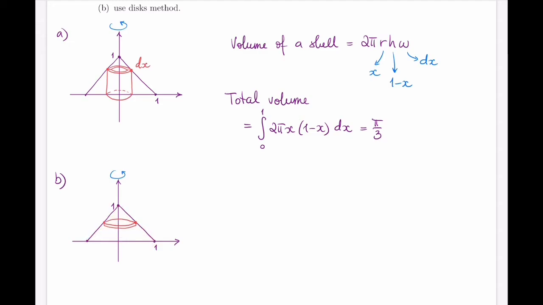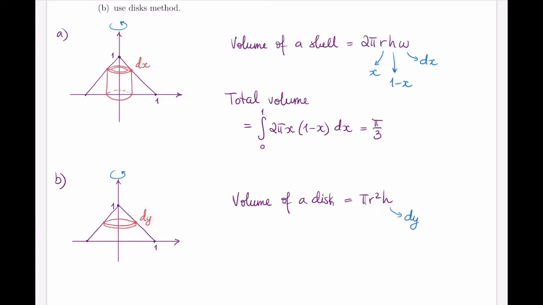Okay? So again, first things first, I'm going to think of what is my thickness, and therefore what is the variable that will be present in my integral. I notice that my thickness is parallel to the y-axis, which means that overall my integral is going to be in terms of y. And now, with that information, let me think of the volume of a typical disk. So recall the overall formula for one disk is pi r squared h. Now, h, which is the thickness of my disk here, I already know to be dy.